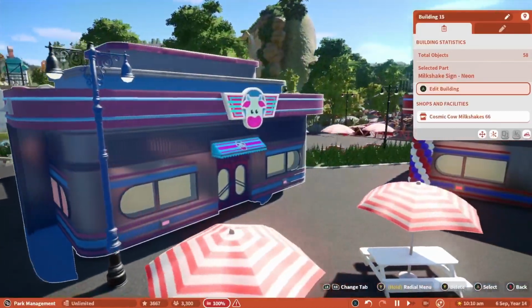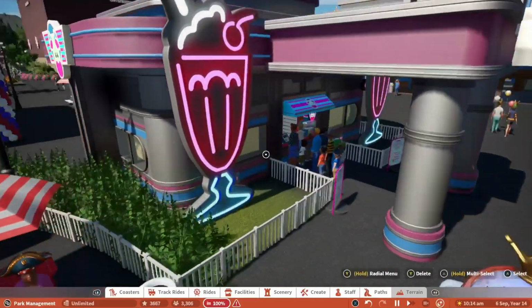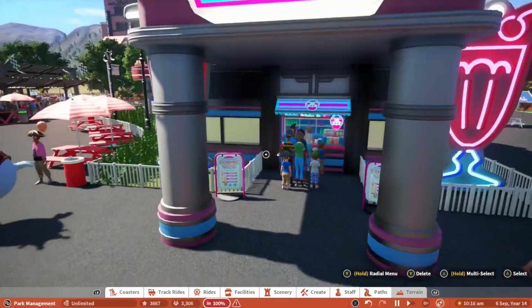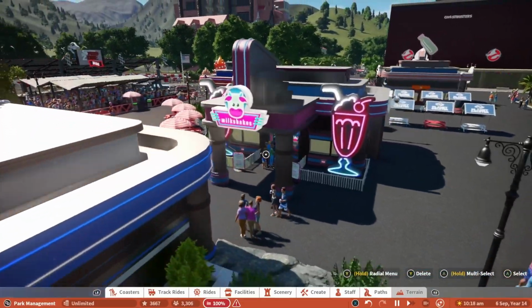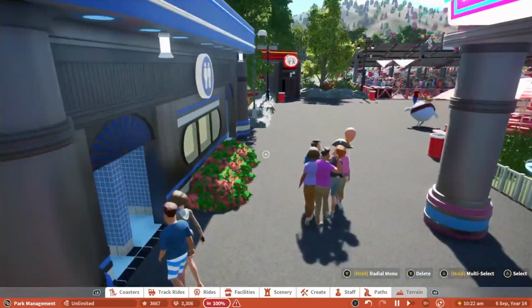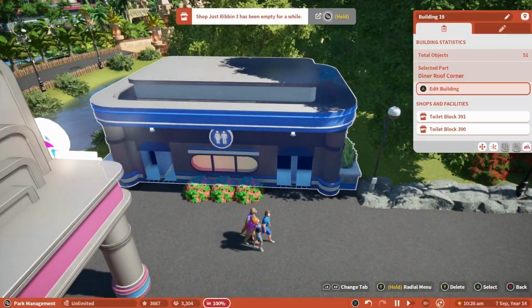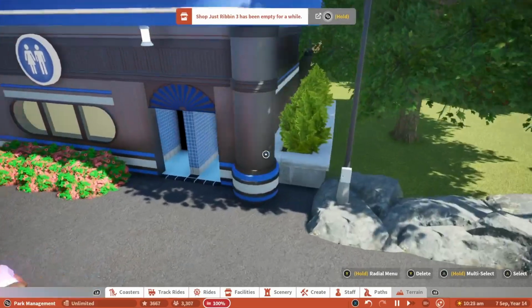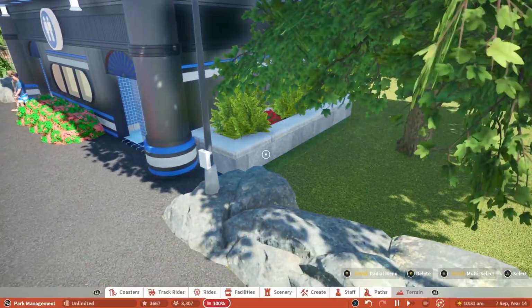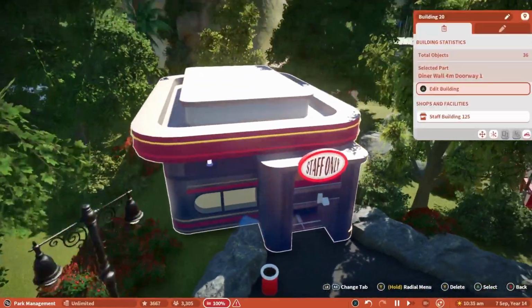Now I'll take a look at this building, as of course I'm always wondering whether things are custom or not. I think I'll believe that this is custom. Of course it is all grouped together, so you never know if it is a blueprint, but well done if you have created that. And the same thing again with this toilet block. Very impressive, especially with these planters around the outside. Very well done. I like the placement of these.